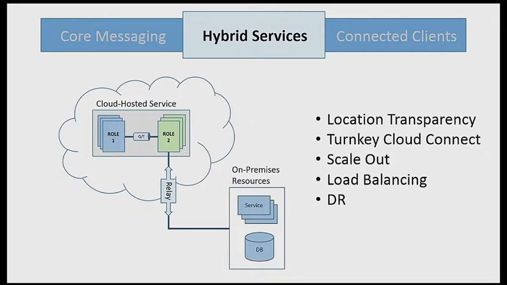It's also a scale out. Again, you can have multiple instances of your on-prem server, up to 25. And if one fails, no problem. And we also deliver this load balancing for you. So the relay itself will route incoming calls to different instances.